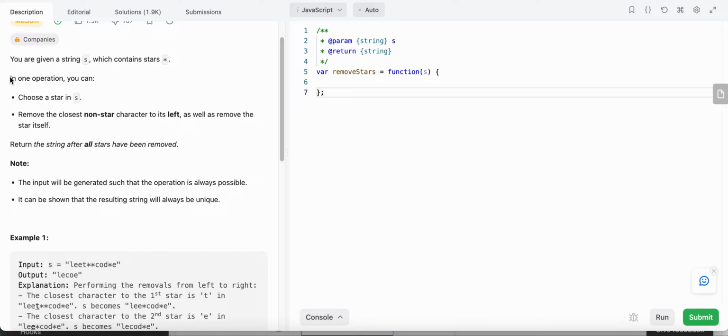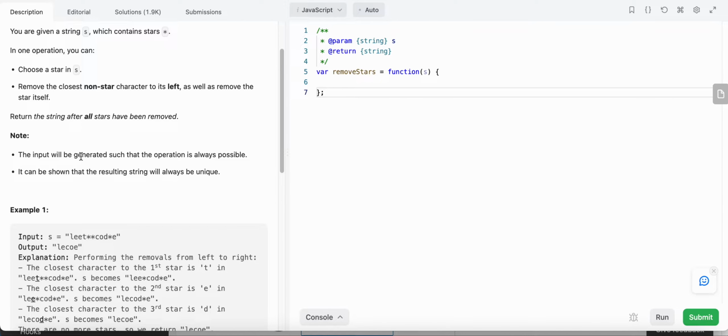The input will be generated such that the operation is always possible, which means that if there is a star in the string, then there is always a character to its left which we will be removing. And it can be shown that the resulting string will always be unique.